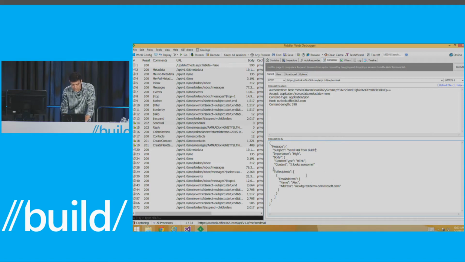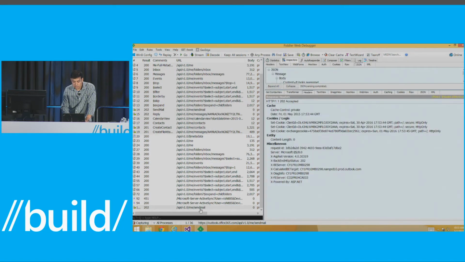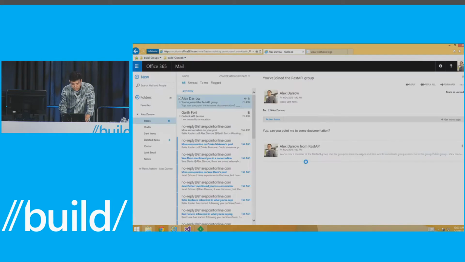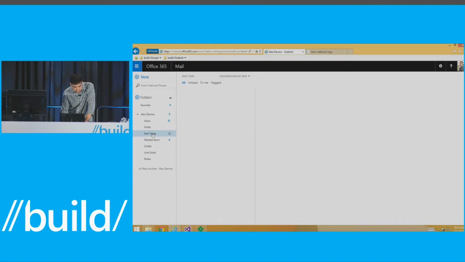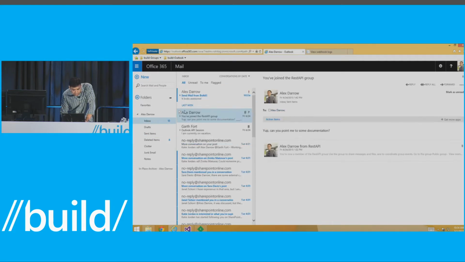Right, and then I have the user I'm sending it to. So I'm going to send it to myself. This is the user that we are using. You saw when we did the me. So I say go, and there, I got a 202 accepted. Now if I go to my inbox for Alex, I should see this email landing if I've given the right email address. Let's see in the sent items. See, I see it in the sent items. Maybe I gave the wrong address, but the email has been sent. It should be coming through. There, it's here.